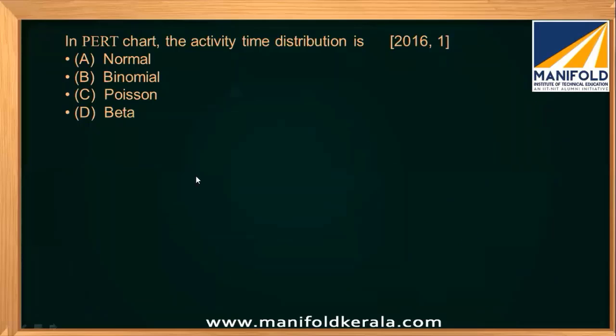This is also a simple and straightforward question, but in the PERT chart, the activity distribution, we assume, is beta distribution. Don't confuse it with normal distribution. We use normal distribution, the standard normal chart, for calculating the probability. It's not about the activity. It's just to calculate the probability that our activities will complete within a certain time. For that only we use the normal charts or normal curves. But PERT is purely beta distribution.